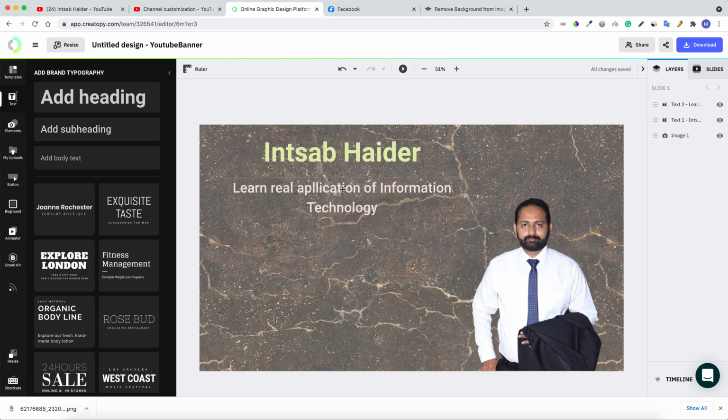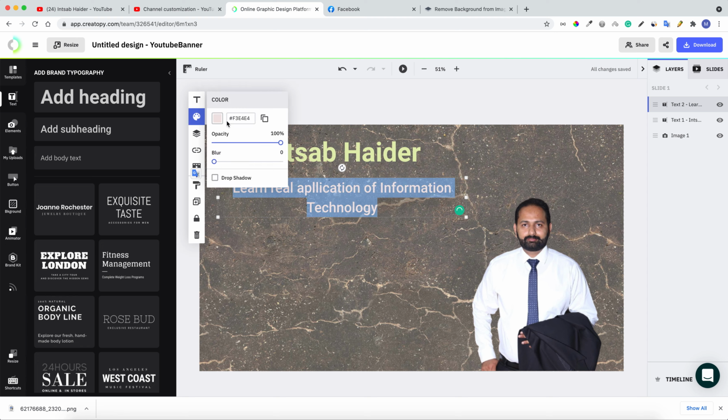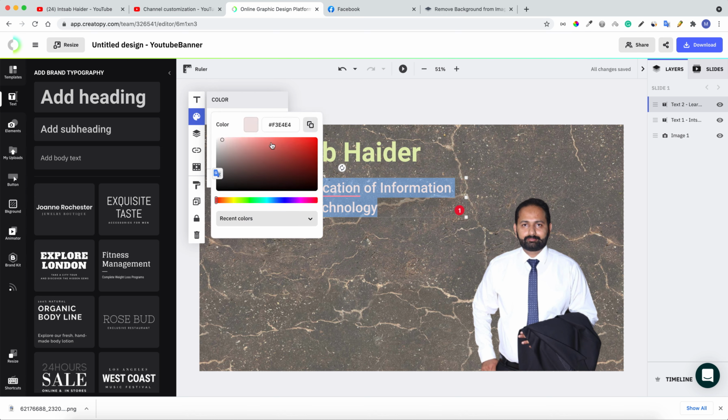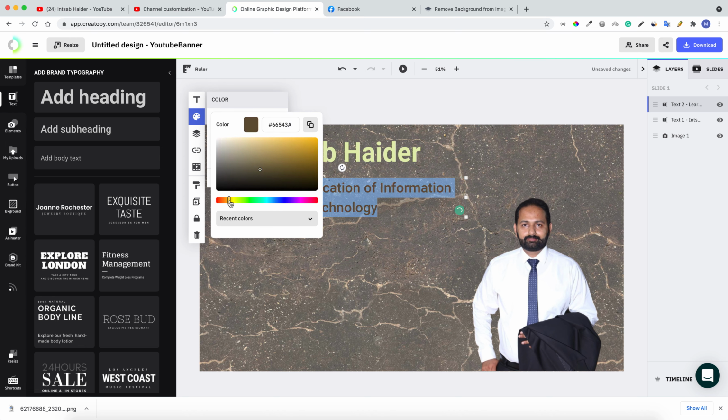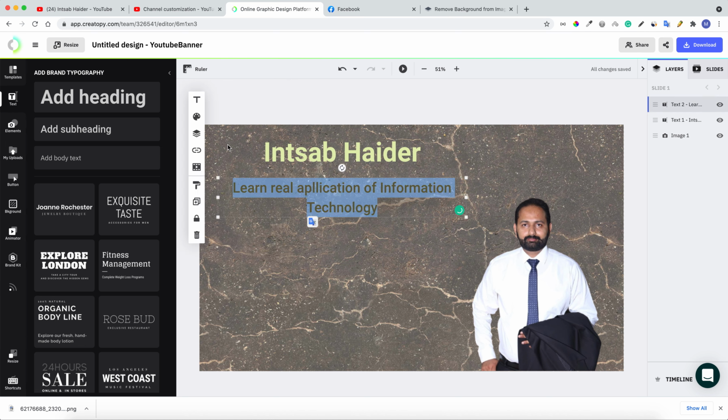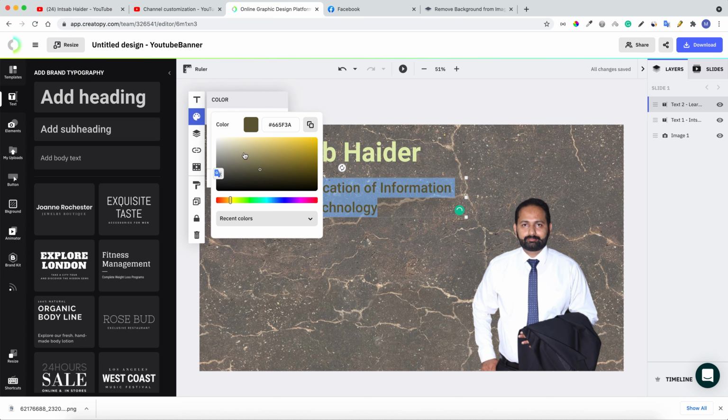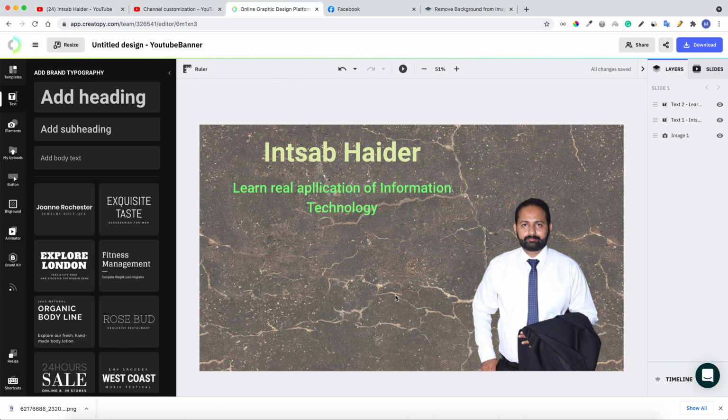Okay, this one is a little lighter. I need a color that is not so light, so I will change this one to maybe this. Oh, this is again not fitting best here. Maybe yellow or green. I think this green will work. Okay, so here is the image that I wanted to create.